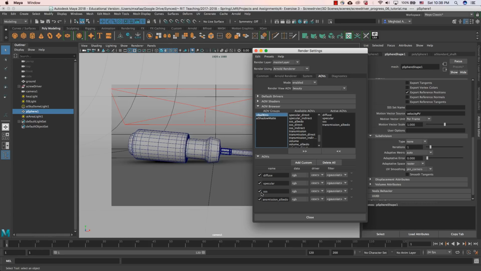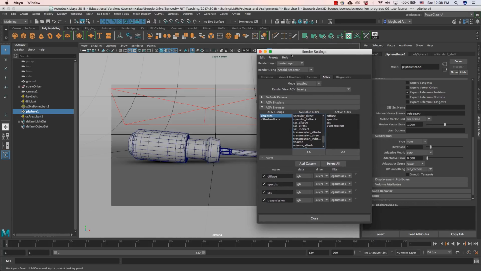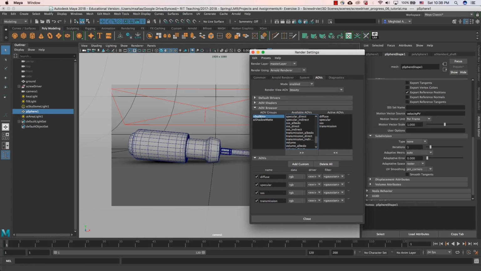I'm also having, apparently this is not correct, let me get rid of this one. I'm also gonna have transmission here, okay? So these are the 4 passes that you have to include inside your scene. Again, the subsurface scattering is a pass that if you really have that applied to any of your objects, you have to include that. If you don't have that, you can just ignore that. You can just remove that from your scene.